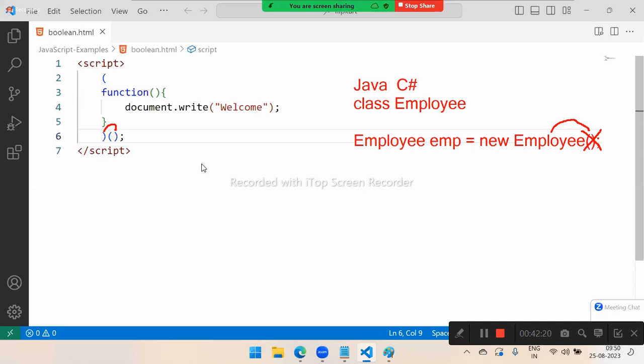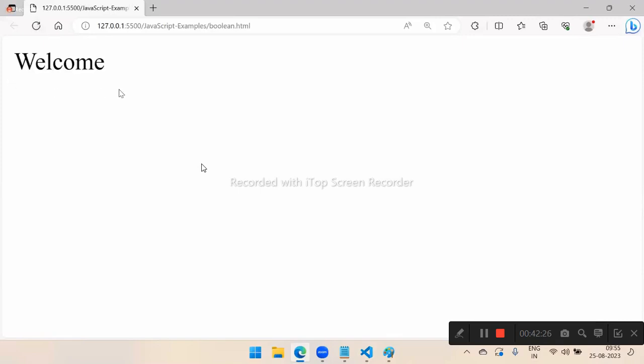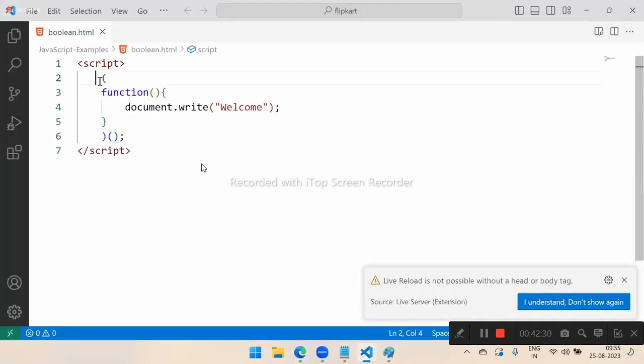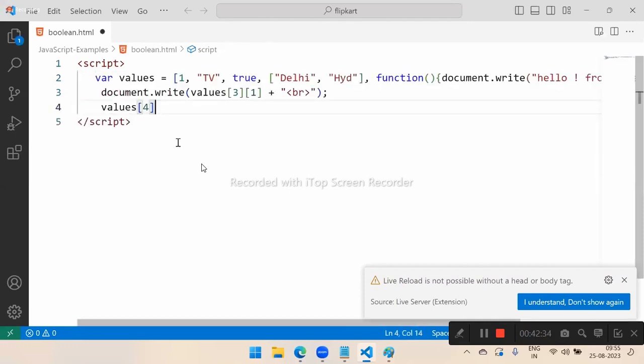Now, how to access our concept? You see this is working fine. It is going to print that. Now see our array concept. In this array, at index 4, it is a function and it is not having a name. Then how do we access it?